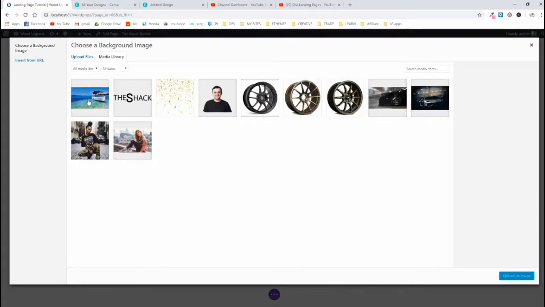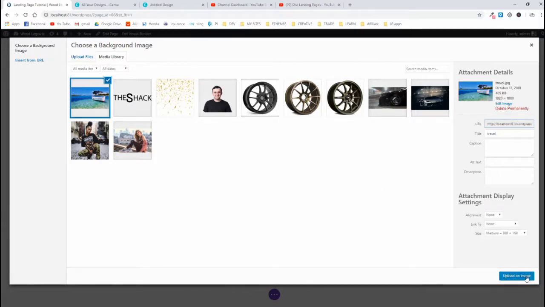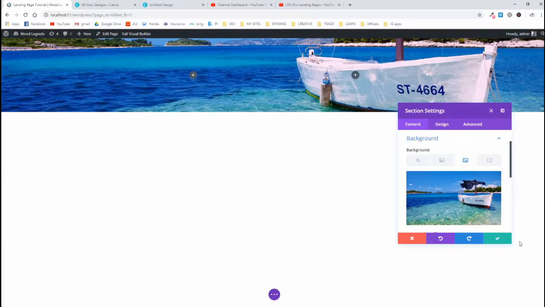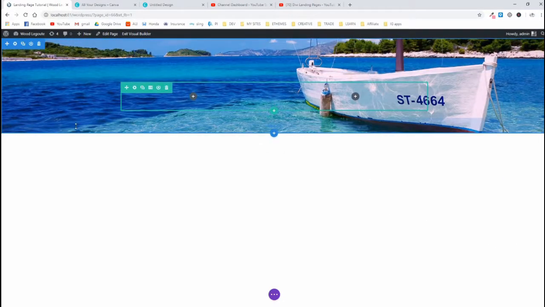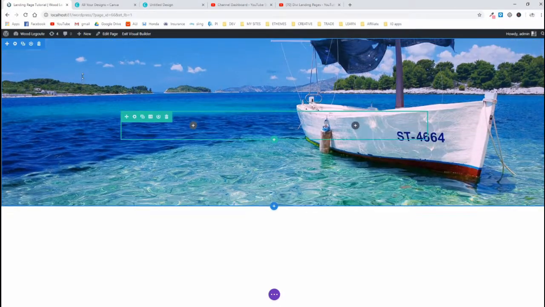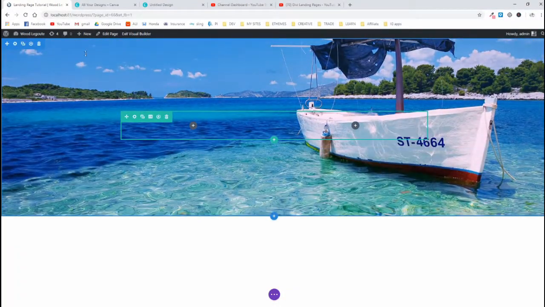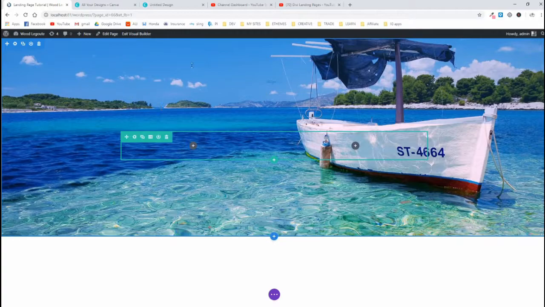I've already uploaded an image that I wanted to use, which is this one right here. I'm gonna click on OK, and what I'm gonna do now is I'm going to edit the size of this block. So essentially what I'm doing when I'm scrolling like this is I'm editing the padding of the top part and the bottom part of this section.